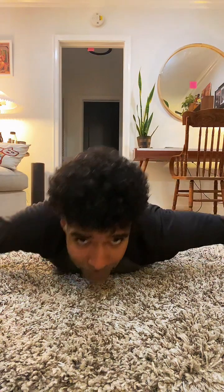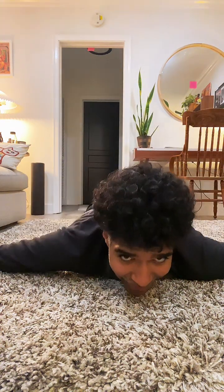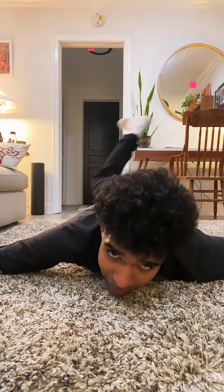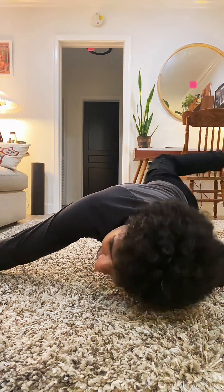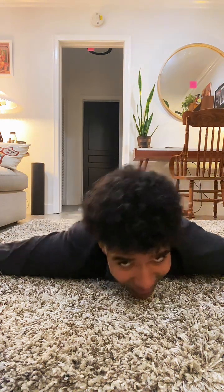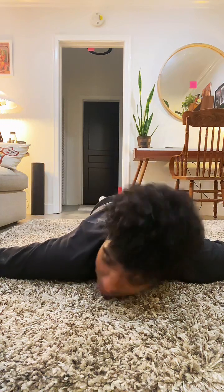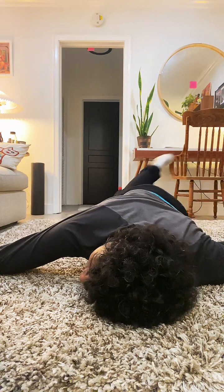Lay flat. My hands are flat, extended as far as I can on either side. I'm going to bring one leg up and I'm going to touch over behind me. Inhale up. We're going to do 10 on each side. Touching the toe behind me, over. Doing your best to keep the shoulders down. Really use the hips and the waist.